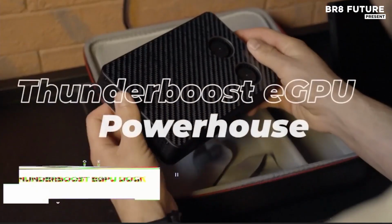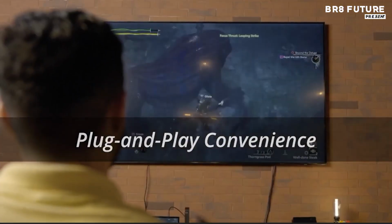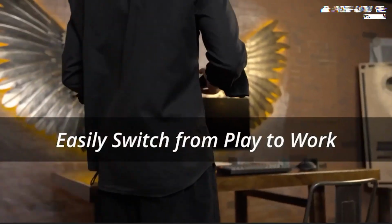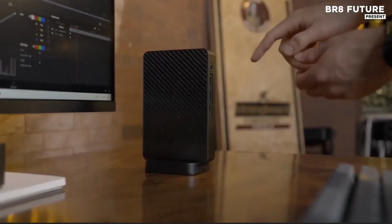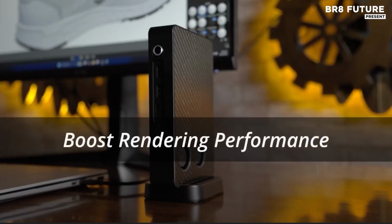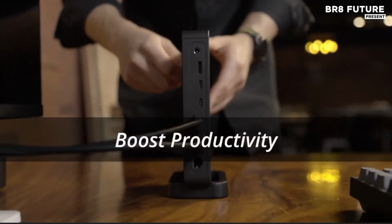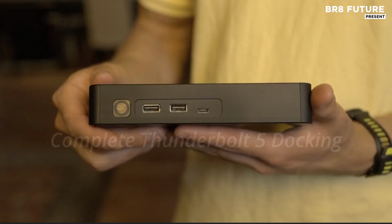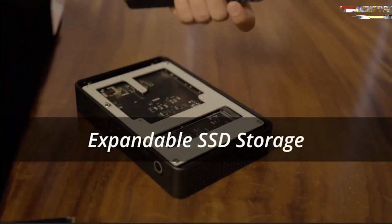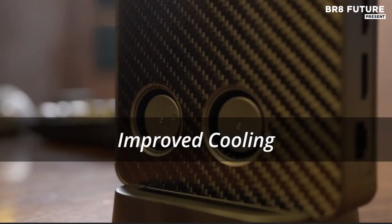Maximize your laptop's capabilities with the Thunderboost eGPU dock, a powerful and sleek solution for enhanced graphics and performance. Tailored for gamers, content creators, and professionals, it seamlessly integrates with your setup to boost processing power and visual performance. Featuring Thunderbolt 5 technology, the Thunderboost ensures fast data transfer, while NVIDIA RTX support elevates graphics rendering for a smooth, lag-free experience. This compact dock allows users to connect external GPUs, unlocking new levels of gaming immersion and creative flexibility.